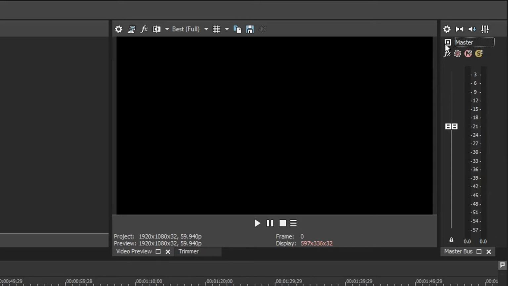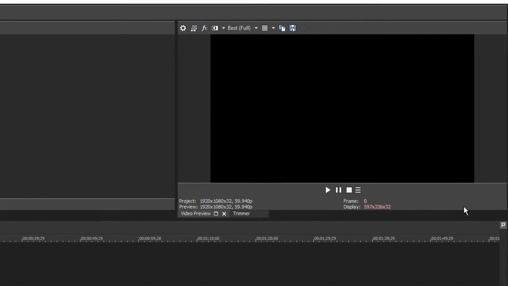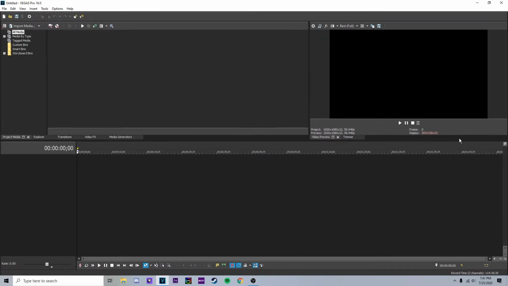So I'm not really using this ever, but if you want to keep it, this will show you the levels, like the decibel levels, but I'm not going to use it. So what I would do is I'd go down here and I just click this X and that removes it. All right, so now there's like 3 big portions you have now.